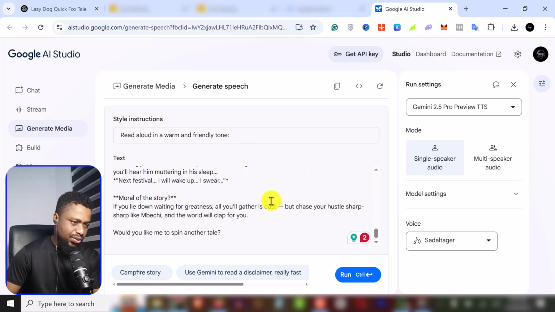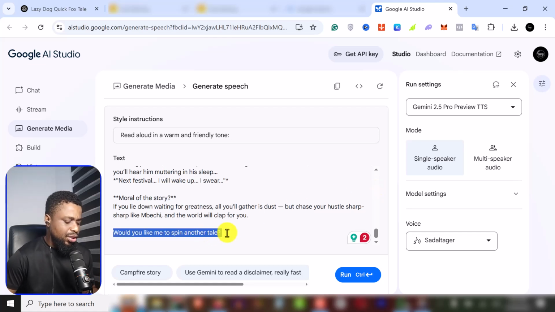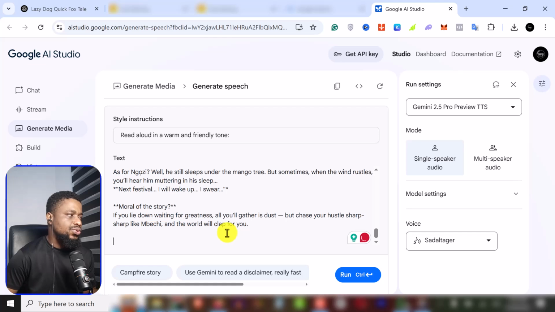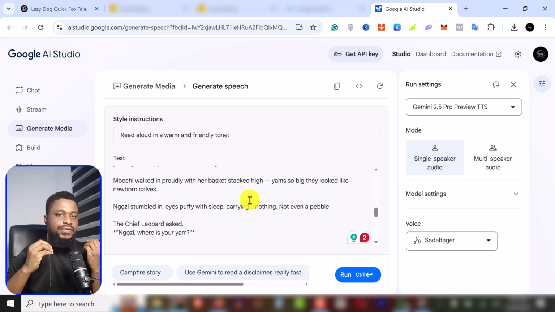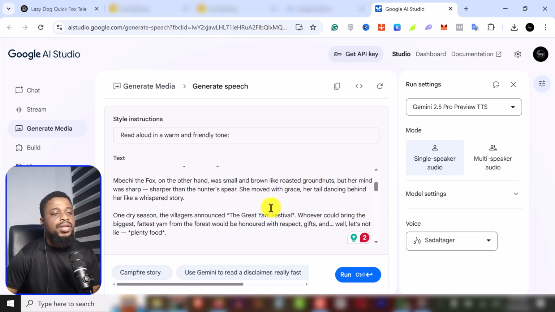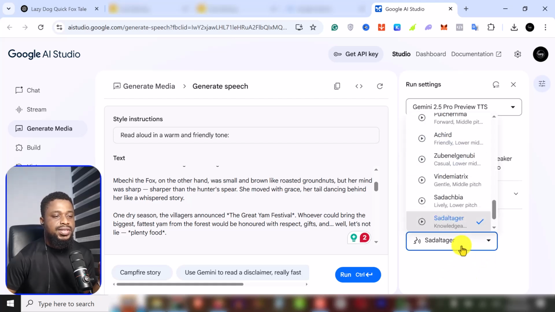So you paste your text. So far there's no limit to what you can do, so it doesn't give you any limits to the number of words that you can use, which is really cool because all these other platforms, they give you caps on what you can do. So now we are just going to come here and see where we have voices or voice. You can select different kinds of voice.